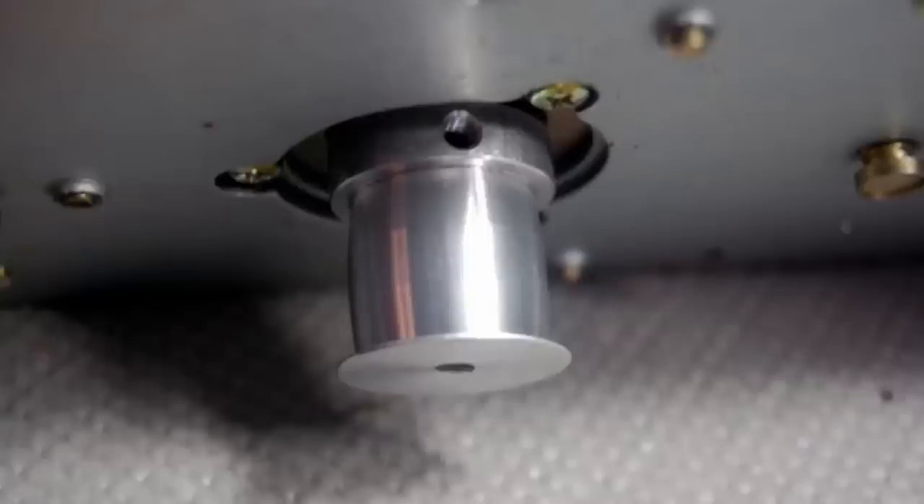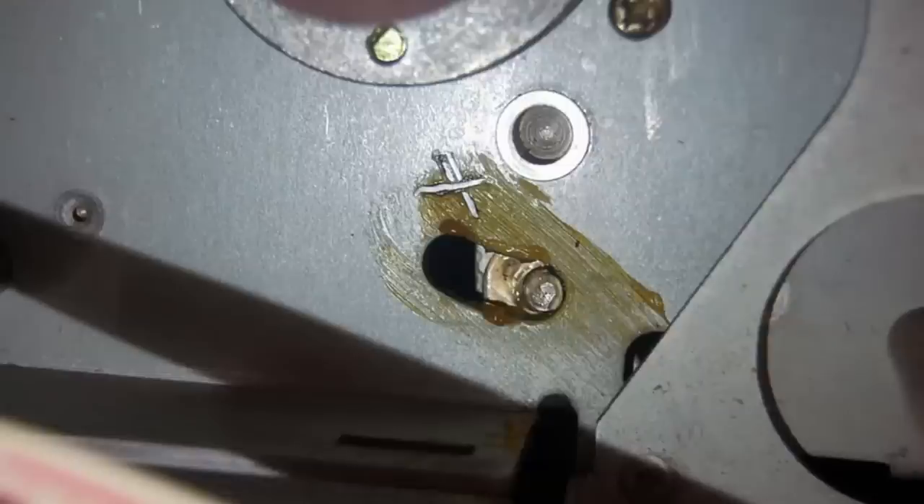You're also going to find 40-year-old grease. It doesn't matter if it's in a tape deck or your car — if the grease is 40 years old, it's probably time to clean out the old grease and replace it with new. You'll find that in all tape decks, whether cassette or reel-to-reel.